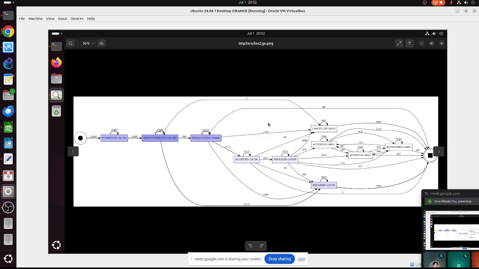So delay will be in these two, and that's because of documents and so on. But after that, it becomes very quick, especially if it is approved. Yes, we have a little bit of delay in the accepted activity and the finalized activity, but after that it is quick, fast, because we are dealing with 1,000 processes. So this is very good. So we can see things here.